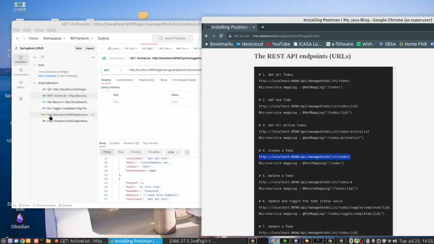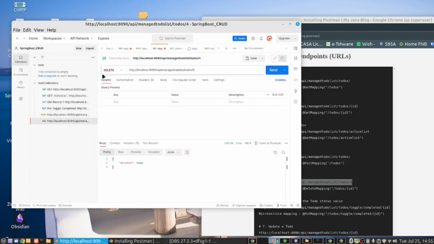This is the post. After that, we need to now do the next one, and that is to delete the to-do. So we copy the URL. Notice that I want to delete a specific record. So copy the URL, go here and say new request. Let me open it. And then in the drop down, we selected delete and we pasted it. Now I need to make sure that the URL I use exists. Otherwise, I'm going to get an error.